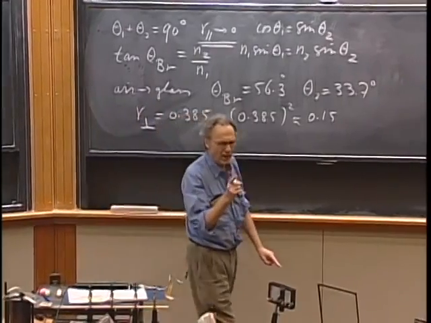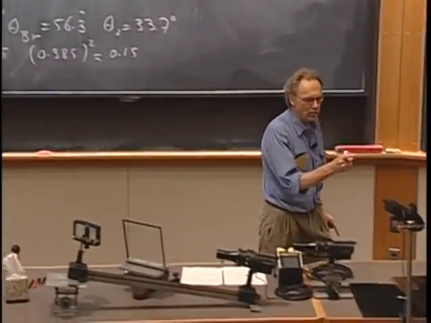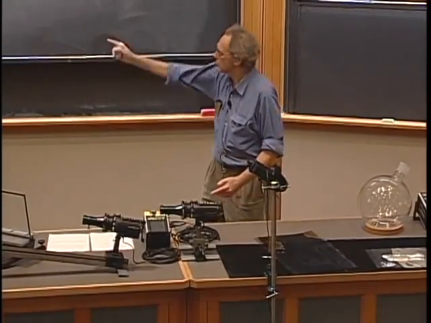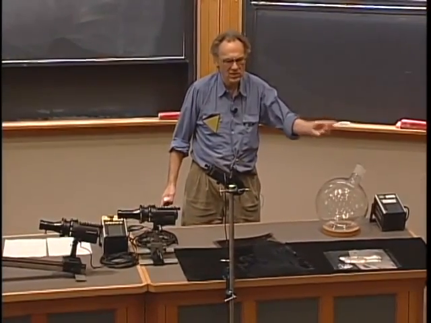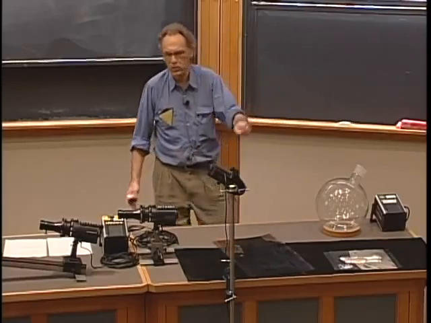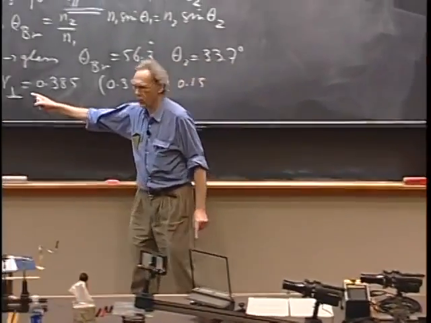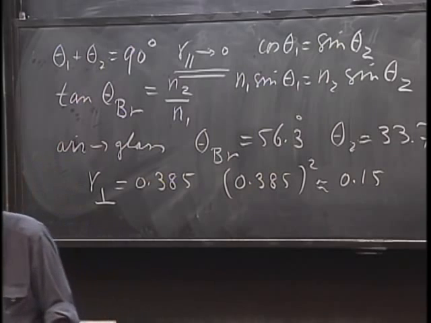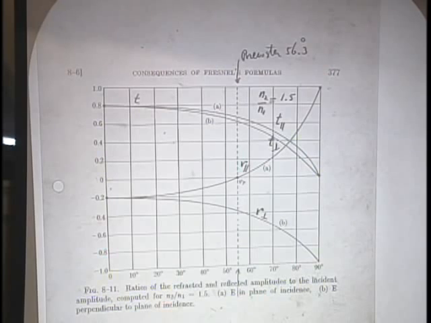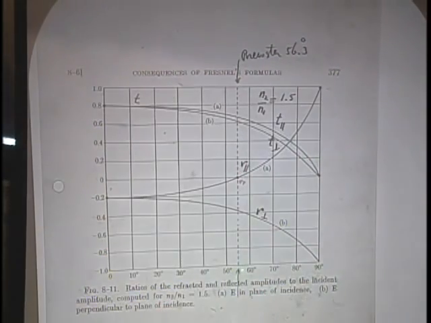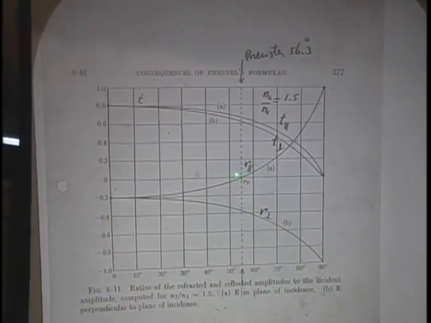Imagine you now have a way. You start with unpolarized light. You shine it onto a glass panel. And if the angle of incidence is close to 56 degrees, 7.5% of the total intensity reflects, and it is 100% polarized in the direction perpendicular to the plane of incidence. And that is what you see there on that panel, on this plot. You see at this angle, the Brewster angle of 56.3 degrees, you notice that R parallel goes to 0.